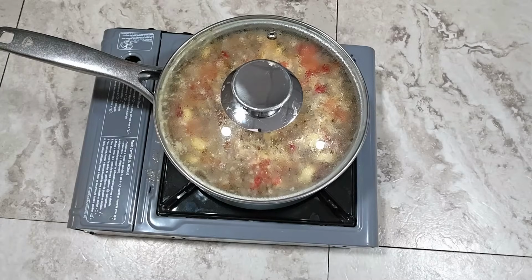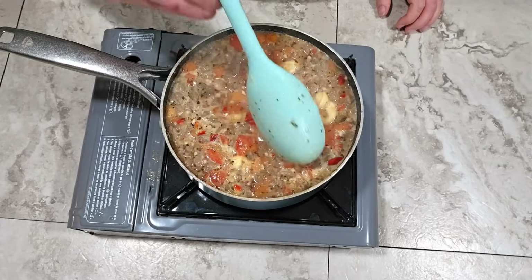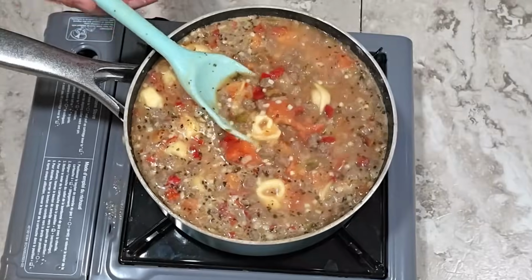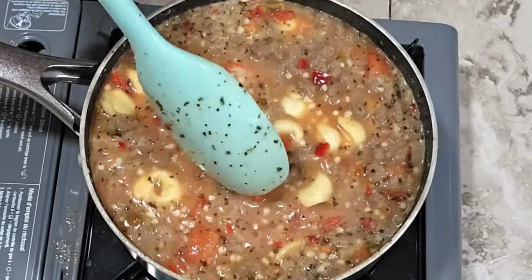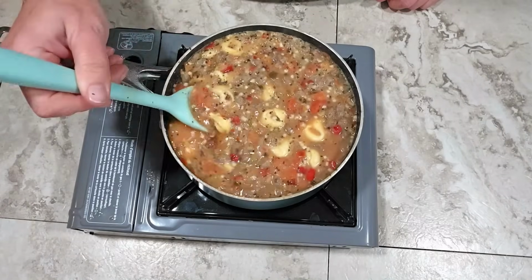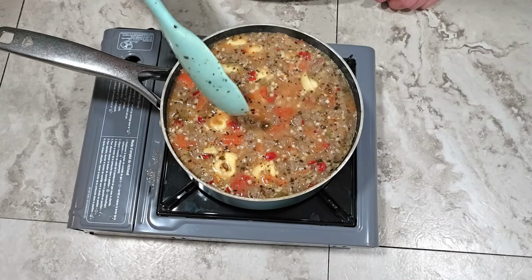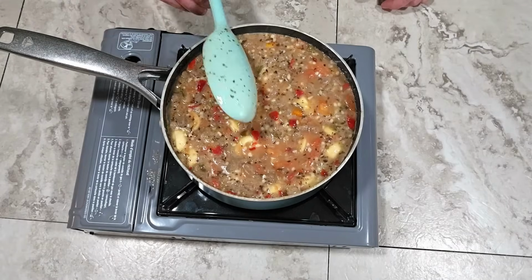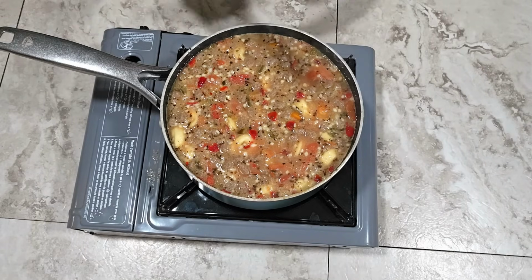Okay, there's our timer. So basically now it's time to see if the pasta's done and the meat. And if all that is soft, then I'm probably just going to let it set for a little bit, because a lot of these floating pieces, like the onions and garlic, will assimilate into the soup a little bit more. And that's what I want. I don't like the pieces all floating on the top. So I'm going to go ahead and try a pasta and a meat and see if they're done or if we need to let this go a little bit longer. I would definitely say that those are done. So I'm just going to turn this off and let this set for another 5 or so minutes.